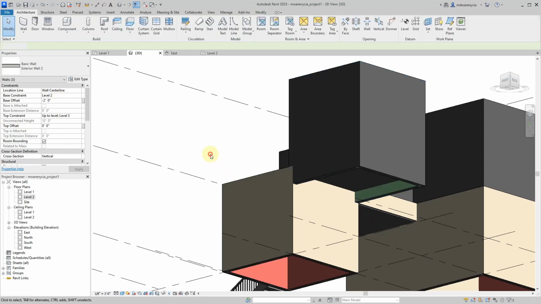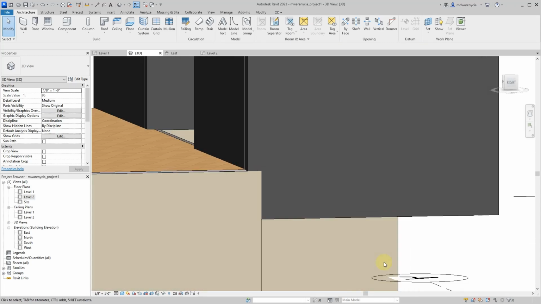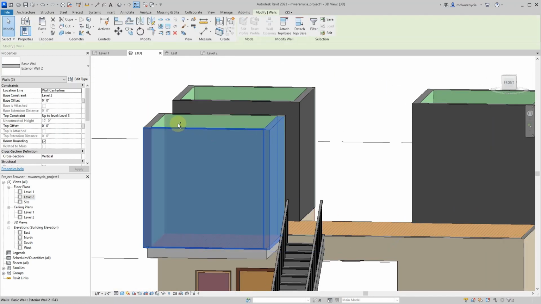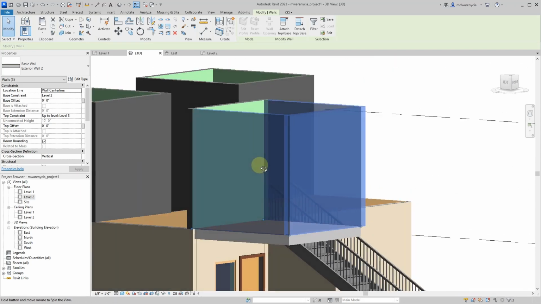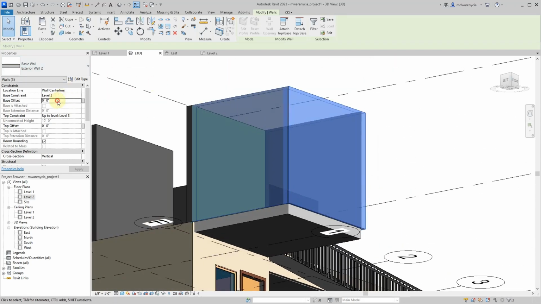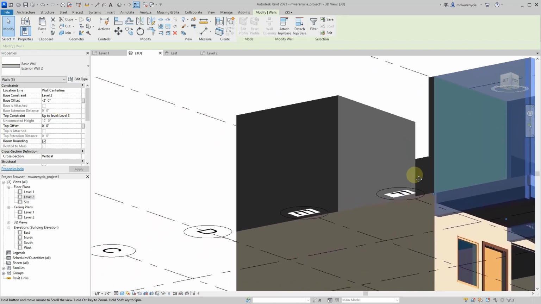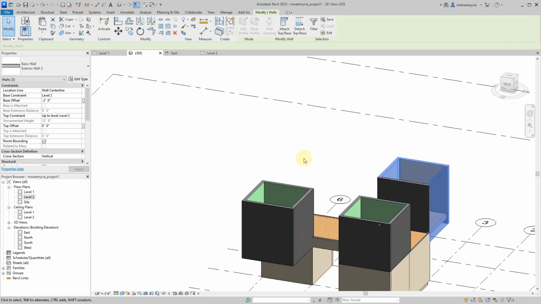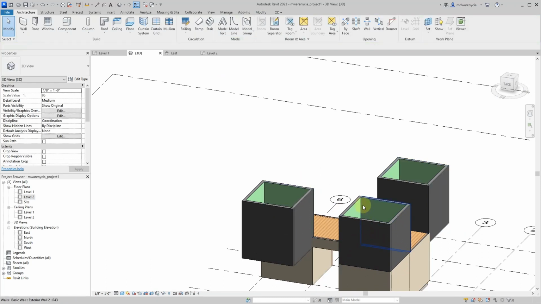And when I move the mouse out, you can see that it lines up right there. I'm going to do the same thing over here. So I'm going to choose 1, 2, and 3, and again change the base offset to -2 feet. And this one is good because it's all going into this other one, so I don't have to worry about that one. Next, we'll deal with the ceilings.